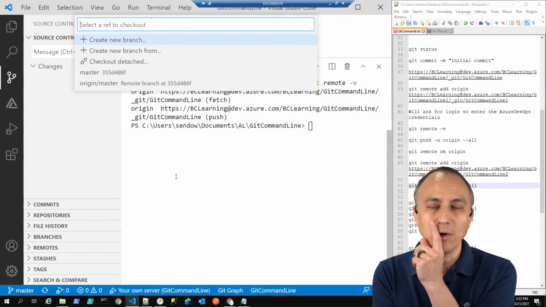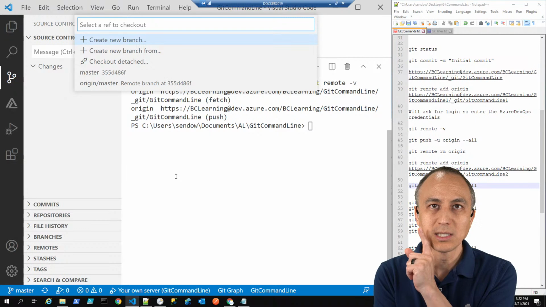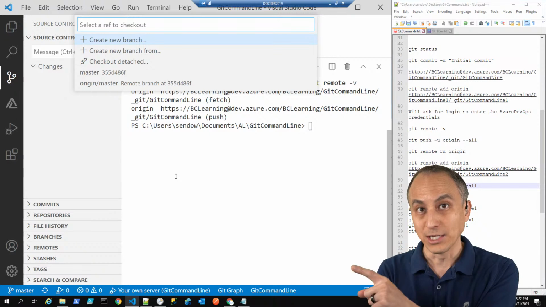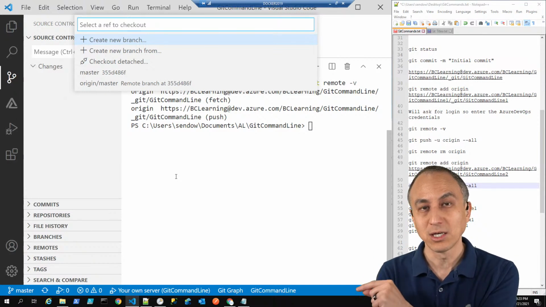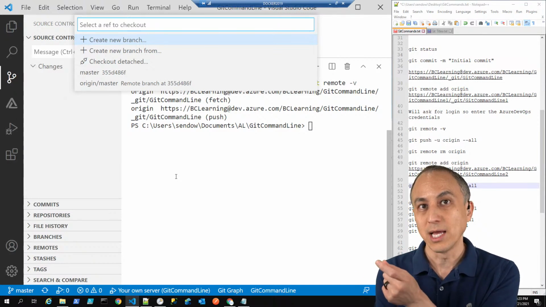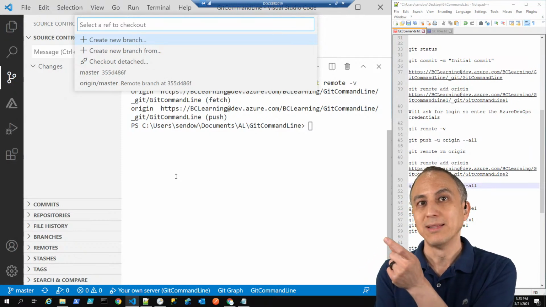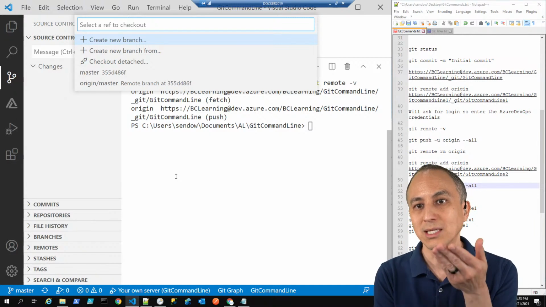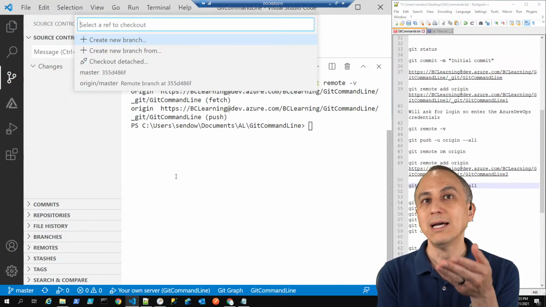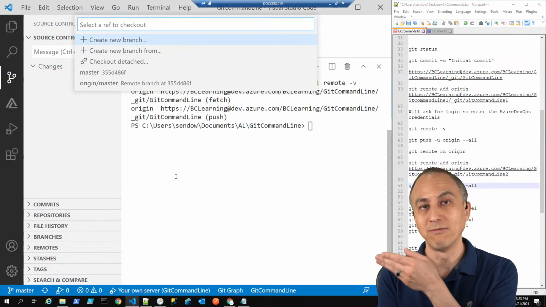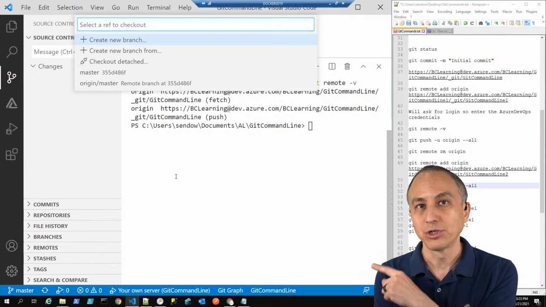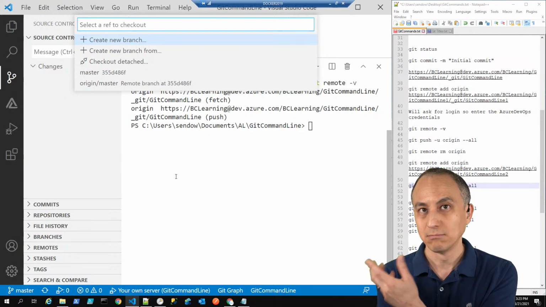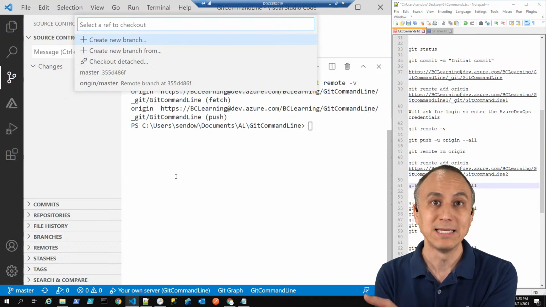And this is a note. If you initialize your repository via Azure DevOps and then you clone to VS Code, your default branch name, in my experience, is main. That's the newer convention. And you'll notice here, because I used Git to initialize my repo, it used a default branch name of master. I am sure you can control that default initial branch name via command line as well. I need to look into how to do that.